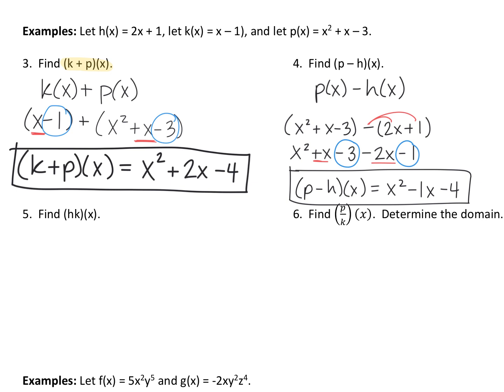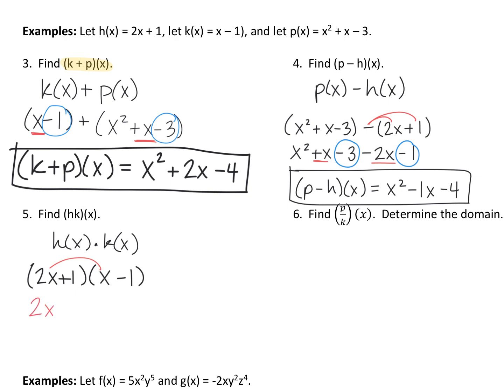Number 5 is asking for multiplication. So you're doing h of x times k of x. My h and k look pretty similar. Oh well, okay. H of x again is 2x plus 1. So put these in parentheses, please. So 2x plus 1 times x minus 1. You've done this. How do you multiply something like this? Foil, yes. First, outer, inner, last, or double distribute, or box method, whatever you do, you guys are good at this. If you're like, I don't know what you're talking about, let me remind you, right?